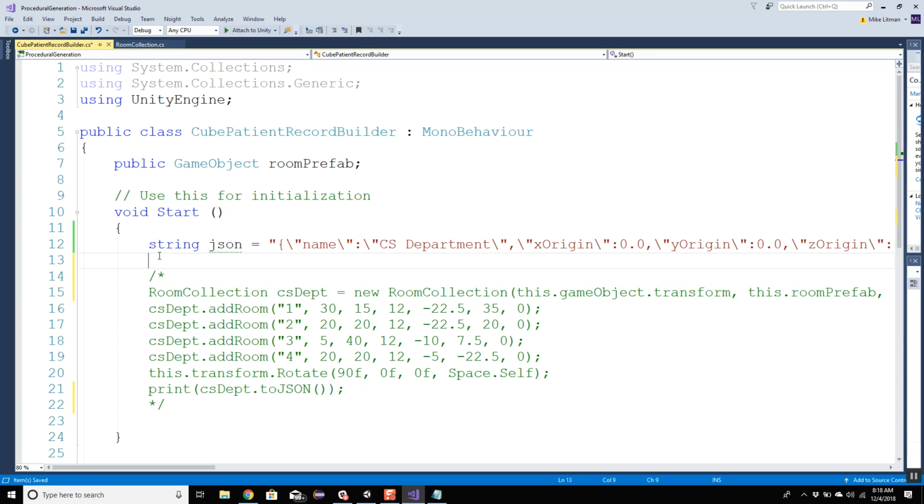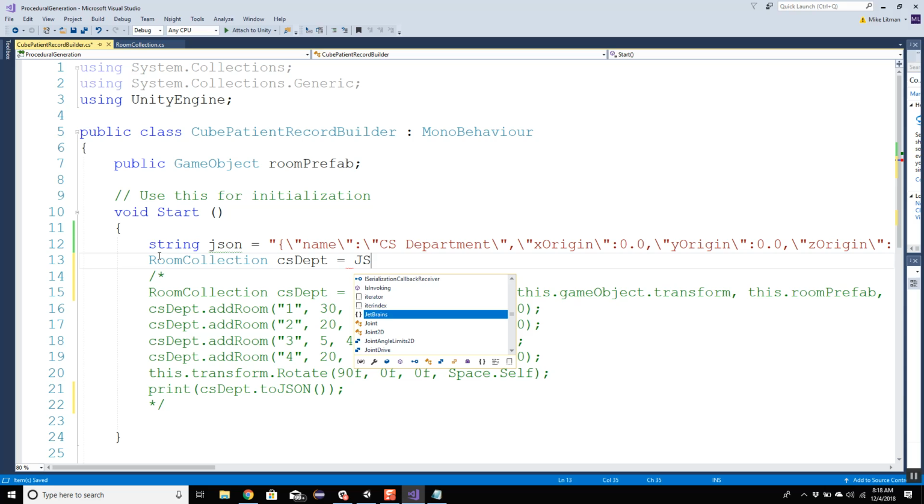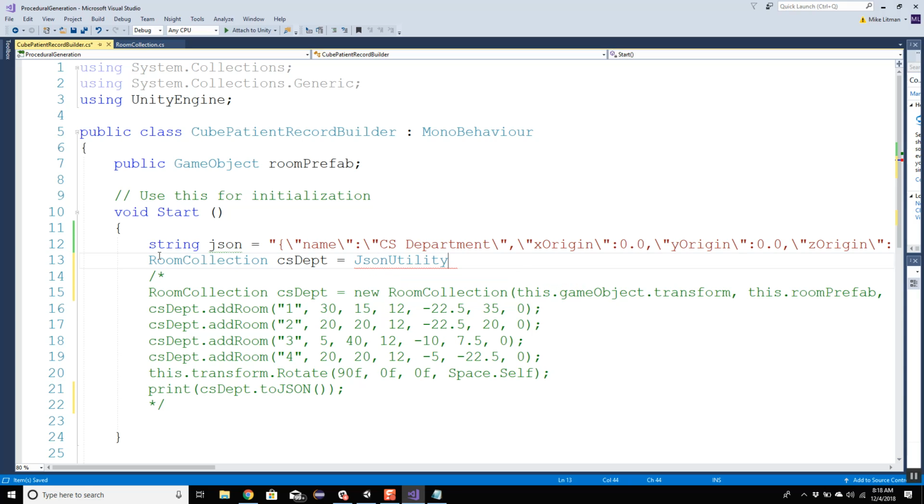So I'm going to create a room collection. We'll call it CS department again. And this guy's going to use our JSON utility dot from JSON. And I'm going to tell it the type of class we're going to have. We've done this previously; we saw this example before.